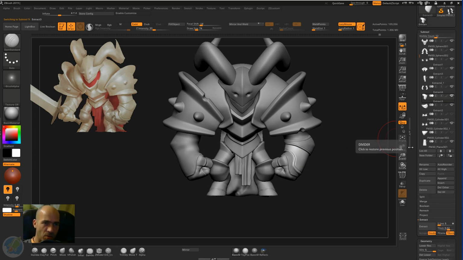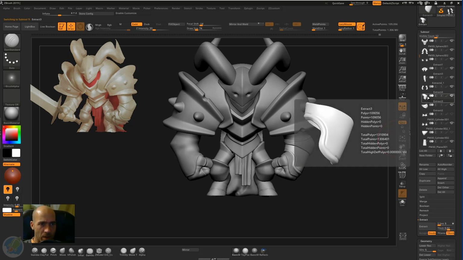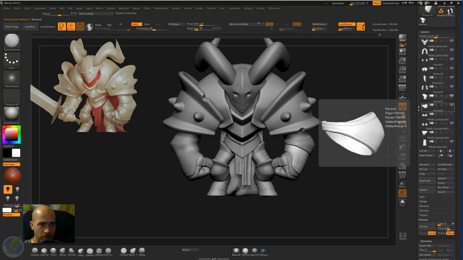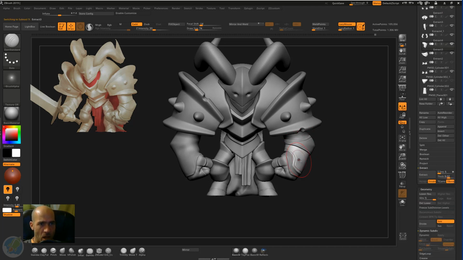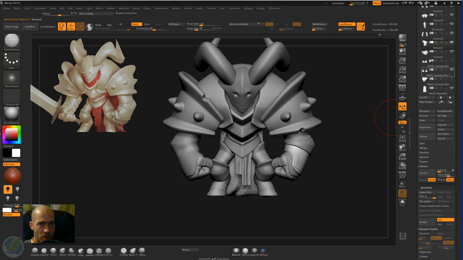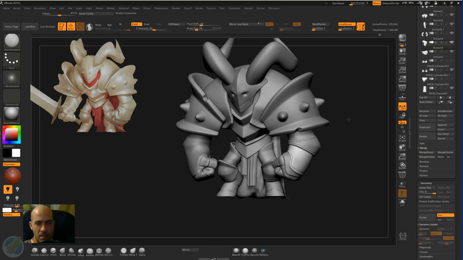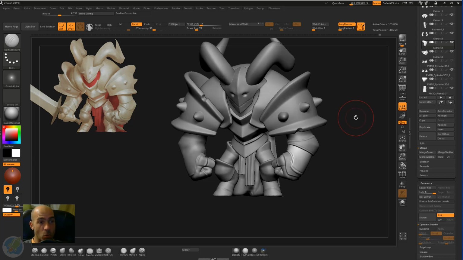Let's talk about the merge for a little bit. When we have this subtool and this subtool, we want to merge those two. We have to see if they have the same subdivision number, and they have it. So we go to the top subtool, and the other is on the bottom, and we go to Merge Down. Merge Down is very much used when we want to lower our subtool count.